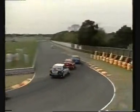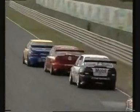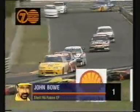Well, he certainly got a lot of pressure, but John's been around a long time and he's certainly used to dictating the pace from the front of the group, and hasn't put a foot wrong at this point. And as you can see, the people closing up behind him is just covering his bases. And of course, this carve up is allowing Seaton to open the gap. He's got it up to just under 2 seconds now over Bow, and the other bunch behind to catch up with this trio. So they're getting very, very close. The bunch behind, Russell Ingall and Peter Brock. So positions 2 through to 5, nothing to choose between them.